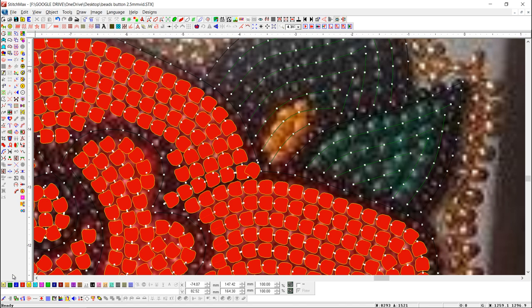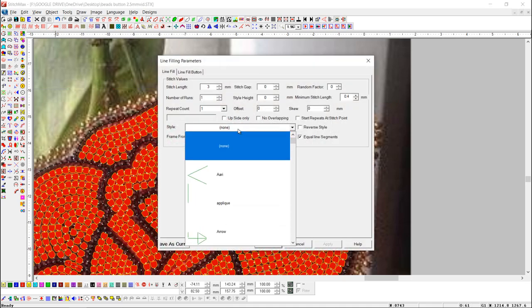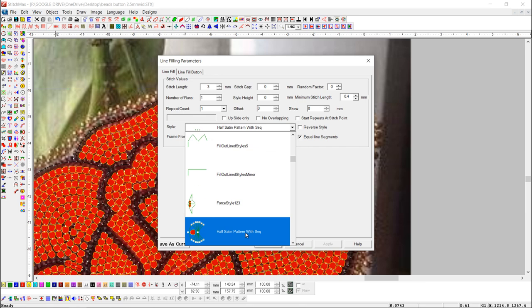After that, we will set the second beads in the green color. Select the green color object. Now, we will open the parameter of line fill and add the hanging sequence reverse style.